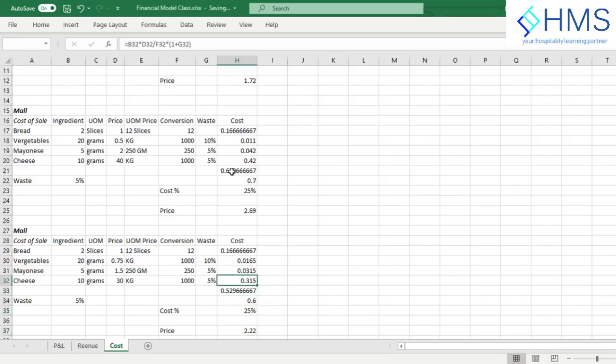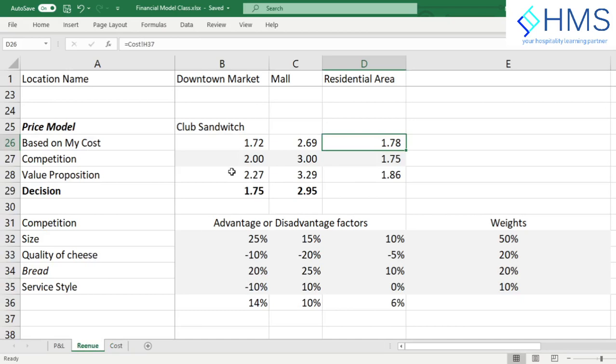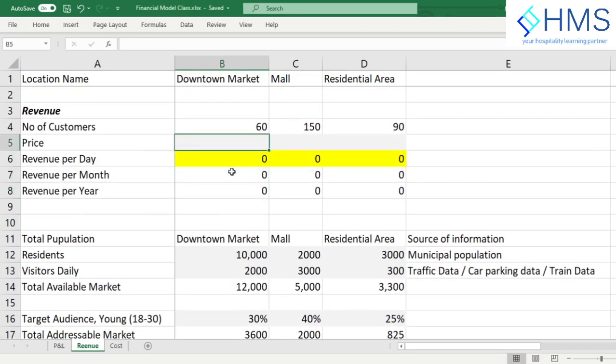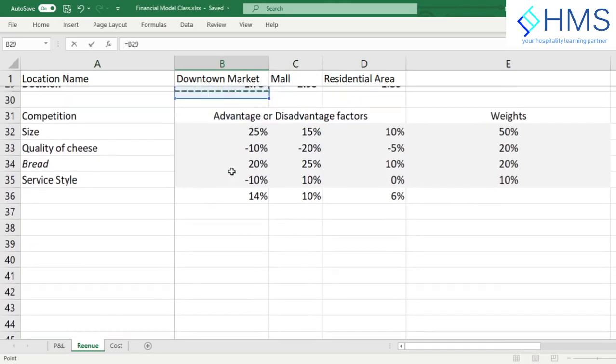So now I need to go and ask, do I need to adjust the recipe? Do I need to buy maybe a cheaper cheese? Then it will come in line with my customers. Then yes, okay, I can charge $1.8 at this price. So this is my price based on my decisions. I can build it up here and link it.